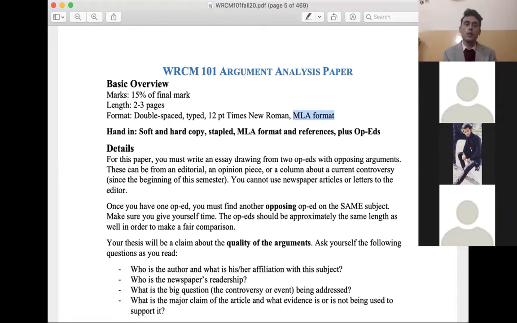Excuse me, sir. Yep. Sir, what do you mean by double spaced? You just mentioned it. The space between the lines is double. The document that you can look at on your screen is single spaced. The space between lines is single. So we are supposed to place double spacing between each and every line. Okay, sir.